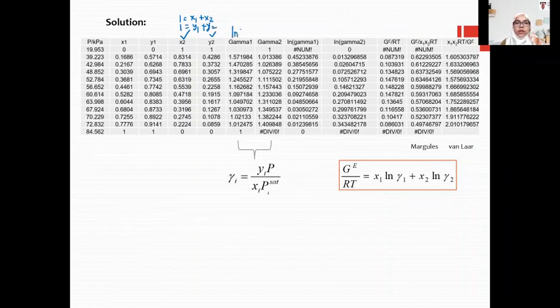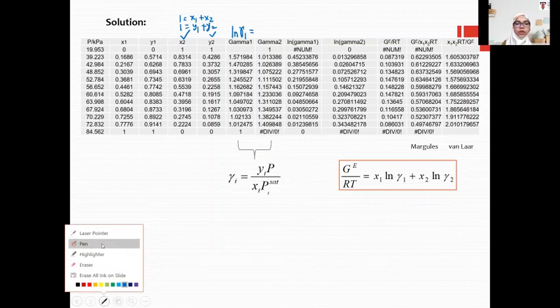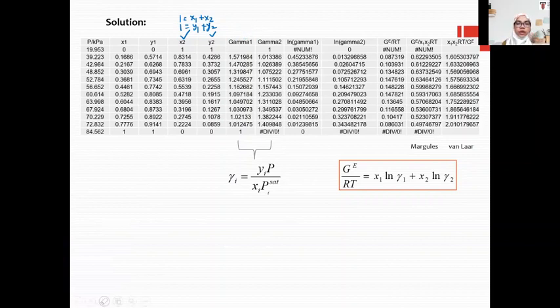Second is gamma 1 equal to the... you can use this equation or the equation of modified Raoult's law. So you can obtain the modified Raoult's law before we determine the log gamma 1 and log gamma 2. And then proceed with the GE over RT using this equation. And then you can obtain the excess Gibbs energy over RT, and then you can insert it by dividing it into the composition.